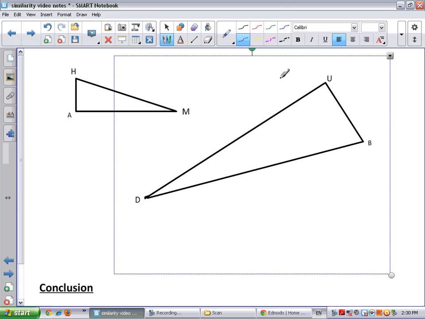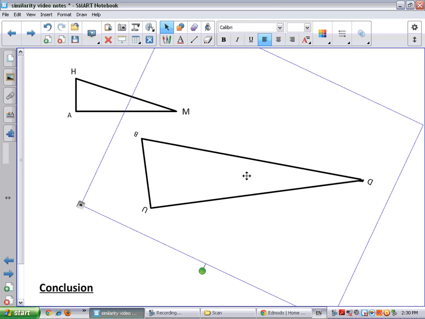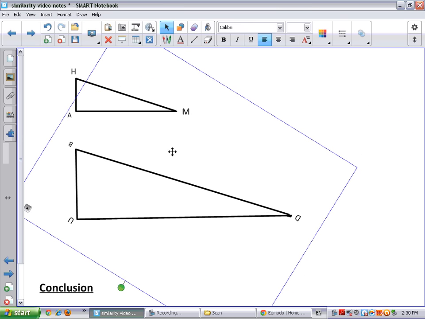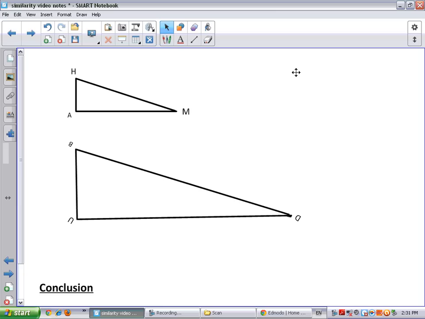The next set of triangles was a little different. It was presented to you in such a way that it wasn't so obvious to recognize that they were similar. A very important strategy when you're looking at similar triangles, especially in more complicated drawings, is to redraw or reposition those triangles so that their orientation is the same. It becomes a lot easier to see which sides correspond with which sides and which angles correspond with which angles. And again here, hopefully, when you took your measurements, you came to the conclusion that corresponding angles are congruent.